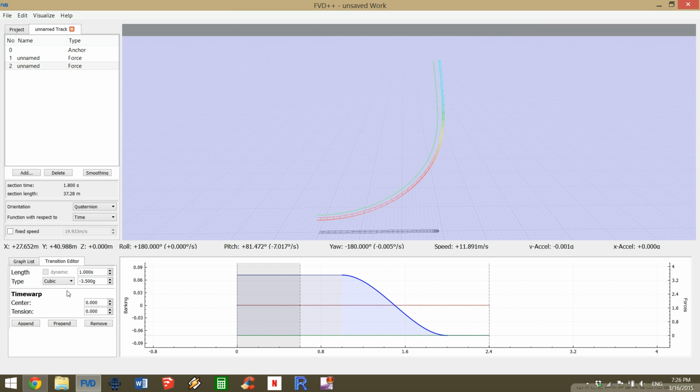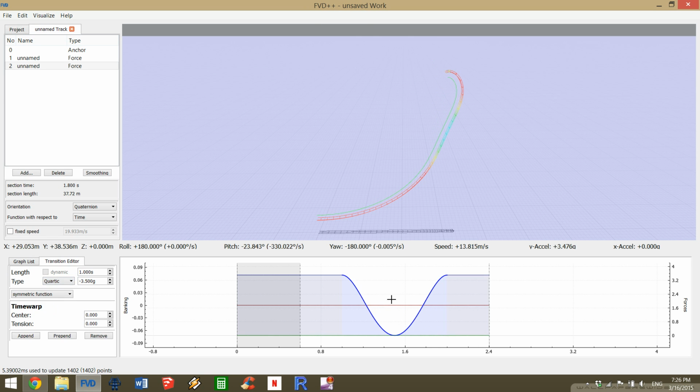So what we have to do here is set the type of the variation for this G-force section to be quartic, because that's a bump section. Bump meaning that it goes down into the value that we have set, which is 0, but then immediately goes up.